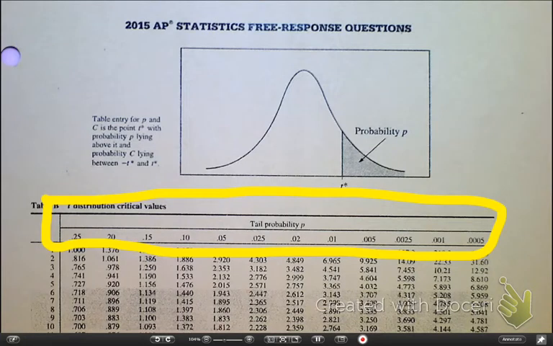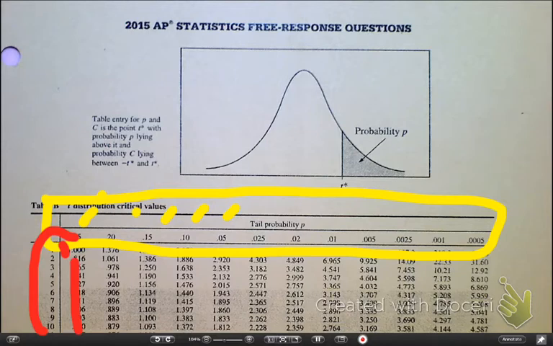Okay, so you can see right there are your probabilities. You've got your 0.25 right there, your 0.2, your 0.15, 0.10, 0.05, etc. Now, again, you cannot write on yours. Let's look at what's called the degree of freedom. The degrees of freedom are all these values right here. You've got 1, 2, 3, 4, etc.